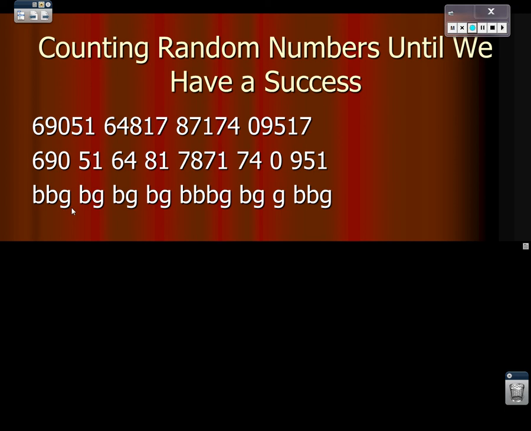I then look at the next 2-digit numbers. 5 through 9 represent boys, 1 represents a girl. I had a girl within 2 children. I look at the next set of 2 numbers. 6 represents a boy, 4 represents a girl. I stop. And I could continue this out to see how often I have a girl within 3 children, within my first 4 children, or on the first child, as in the case when I got the 0 and I got a girl right away.